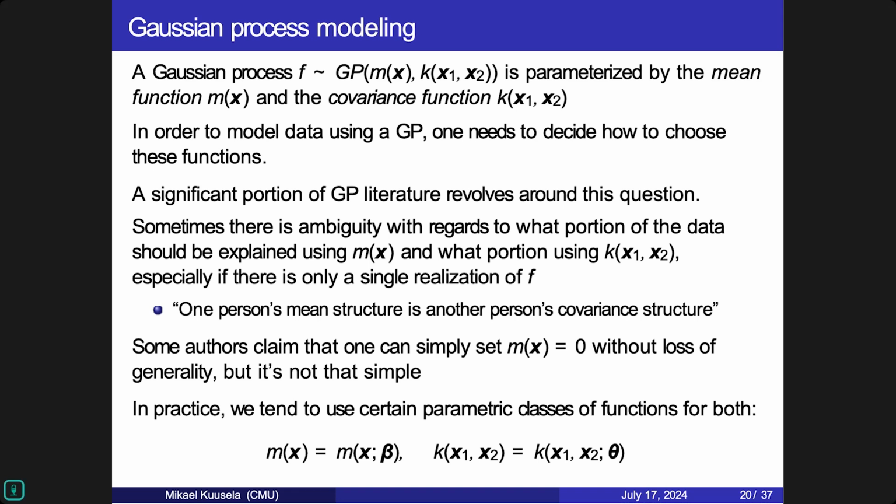This is actually true if you use this Gaussian process for things like surrogate models, where you really have just one f that you're trying to have a Gaussian process representation for. It's not that obvious how to pick this. If you read some of the literature, some people say that you just set the mean to be 0, and that's it. That's not actually true. The predictions are affected by the mean.